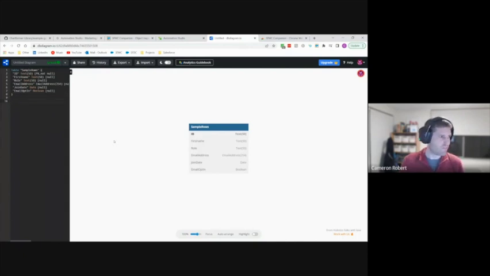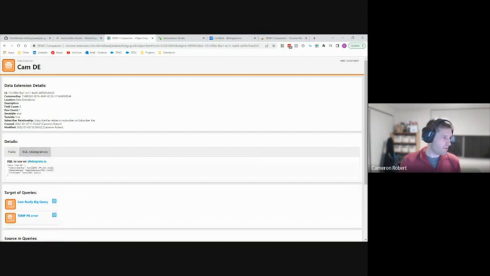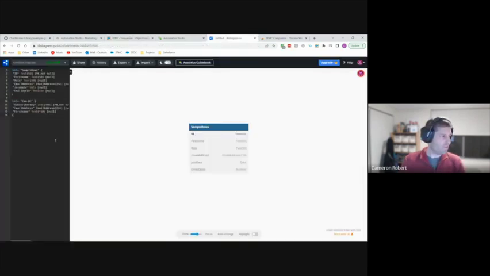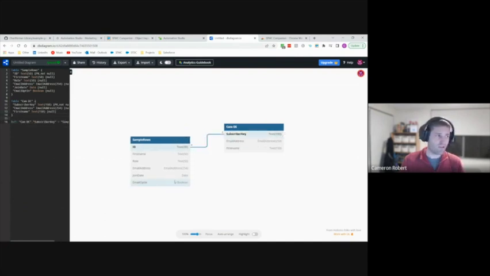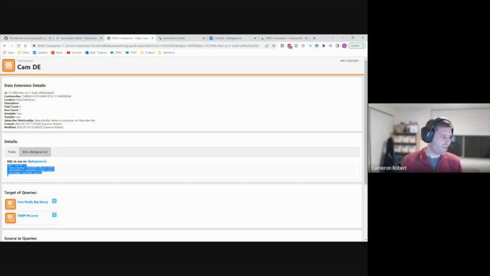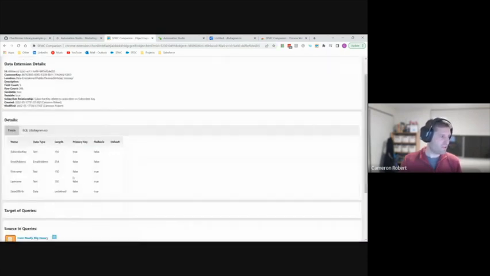Great, there it is. I can go back into my companion tool, and I know that I've got other DEs that relate to this. My sample rows, as you can see here, connects on subscriber key to my CAM subscriber key. For my CAM DE, get my CAM DE. I can get my diagram tools here, go back in and paste it in. There's my two DEs, which I now know are related. I can now create that relationship. I can go back into my BigQuery again, and I can get some other data. Some training birthday data. Again, here's my table.